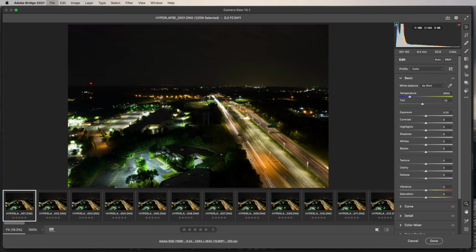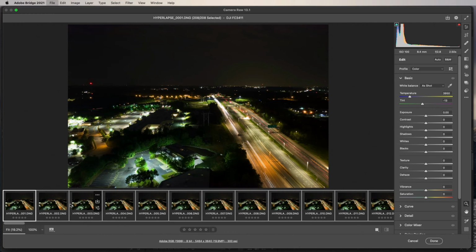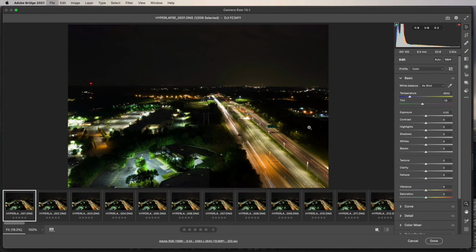If you're not familiar with Adobe Camera Raw, it is a plugin for Photoshop, Lightroom, and Adobe After Effects. I broke down and got a subscription to Adobe After Effects, and found this by accident when I tried to import a raw photo and this popped up. So I tried it out and was happy with the results, so this is what I'm going to use for this demonstration. Like I said, we're going to do a batch edit, editing this first photo and then copying and pasting all the edits onto the others. You can also hit Command A or Control A and edit all of them at the same time. However, it is a little laggy when I do that, so I'm just going to select the first one, edit it, and then copy and paste.